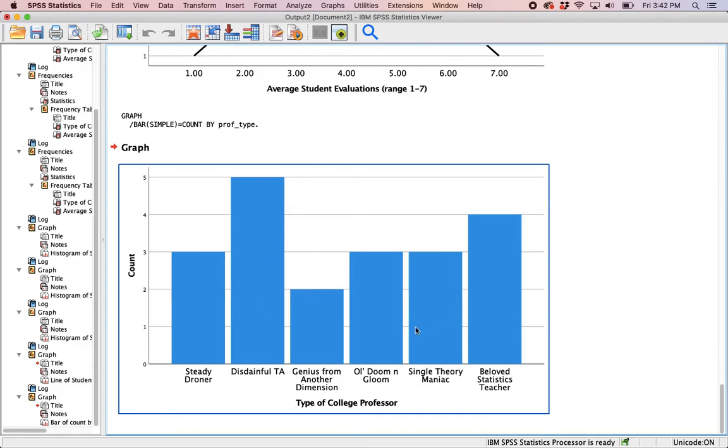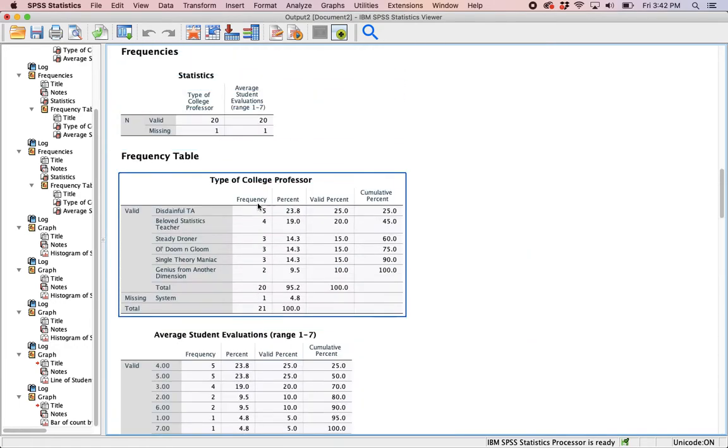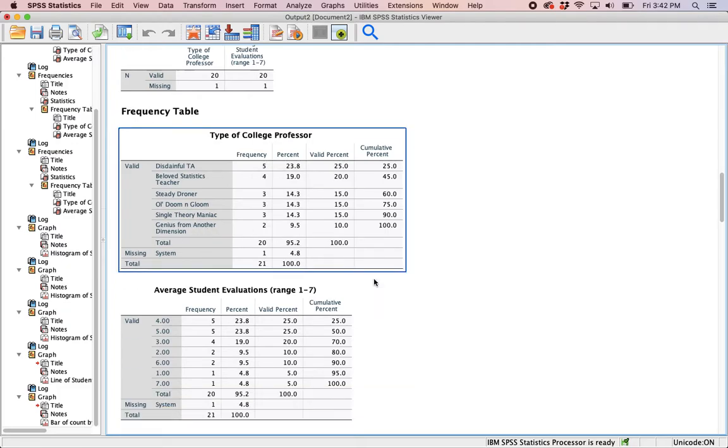This bar chart converges with our frequency table if we go all the way back up to it. The most frequently selected choice for what type of college professor do you have was the disdainful TA, 5 people, and the least frequent was genius from another dimension.